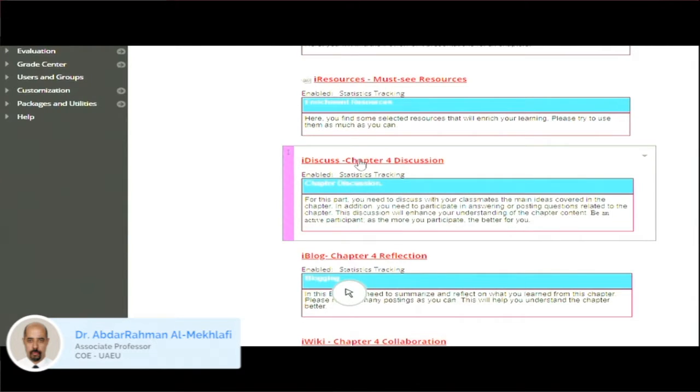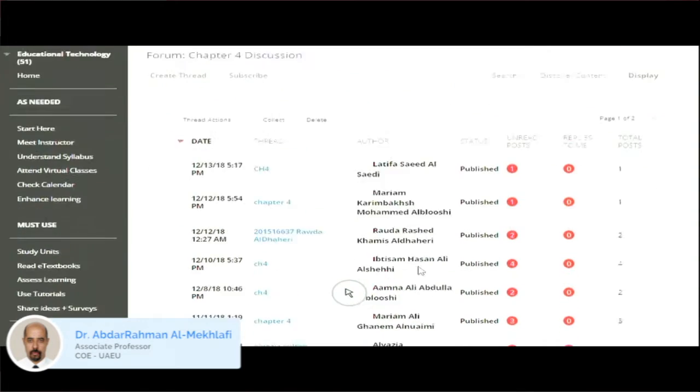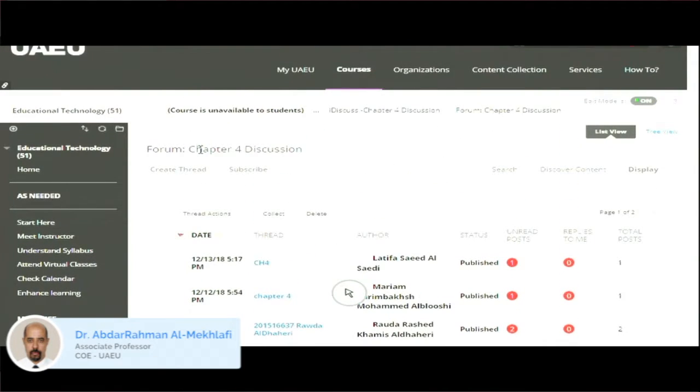Because in wikis, you can ask your students to maybe collect resources or do this and that. You have the topic, and then each one will create a wiki page, design it for herself or himself, and then will allow editing and comments from other students, etc. Let me just show you an example. So here, if they click on chapter 4, this is specific for chapter 4, you see? Discussion, chapter 4, forum.